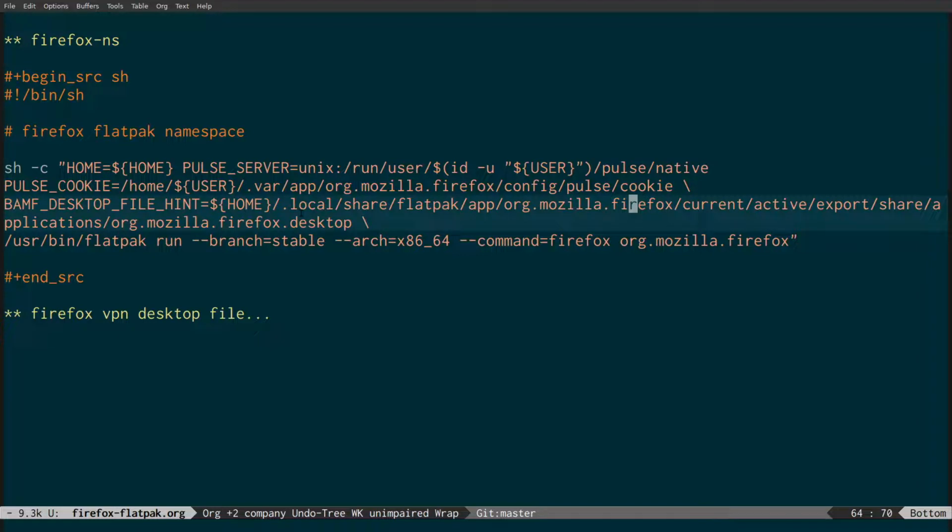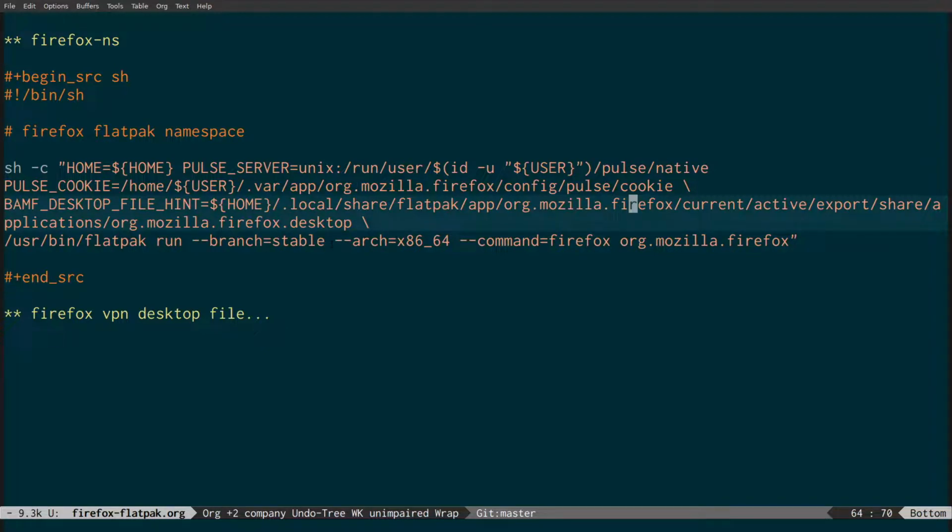And then we've got the location of the desktop file again, and that's how we run a Flatpak GUI application from the command line, whereas normally we would directly specify the binary. We've got to use this special syntax which we got from this desktop file.